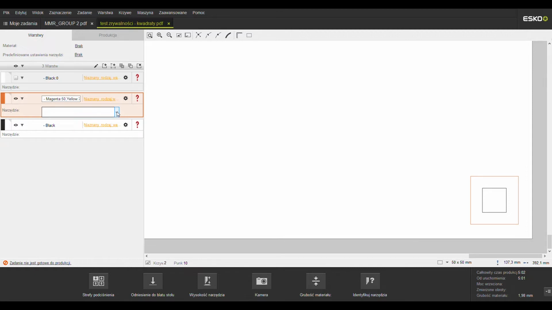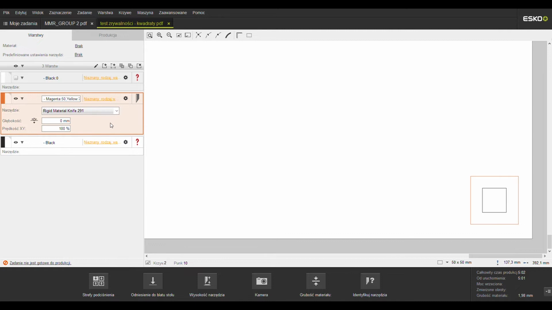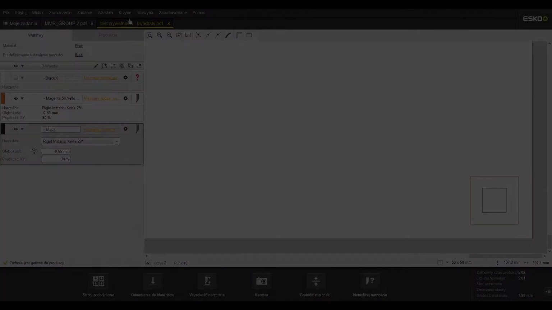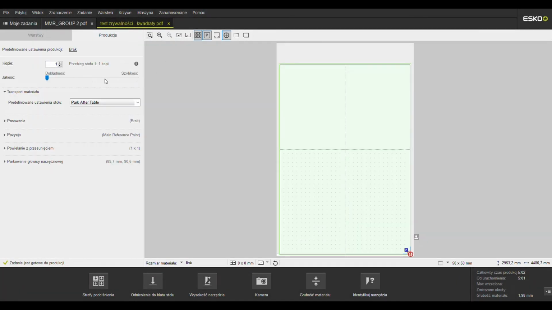The cutting tool with which the test will be performed shall be selected in the Layer tab. Then the cutting height shall be selected. Value 0 is the surface of the table. The plus value is the depth of the cut into the table, and the minus value designates the cut above the table surface. It is worth remembering that our boards, both Dynacoat and NovaSpot, regardless of their thickness, have a constant thickness of PET substrate, which is about 0.40 millimeters.